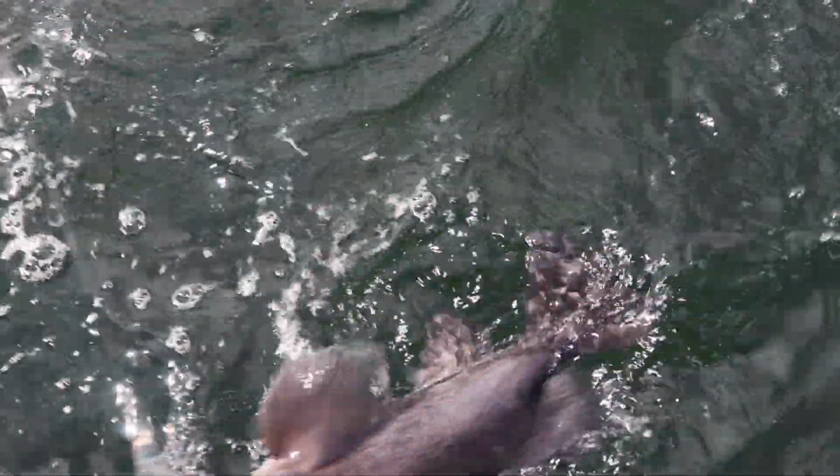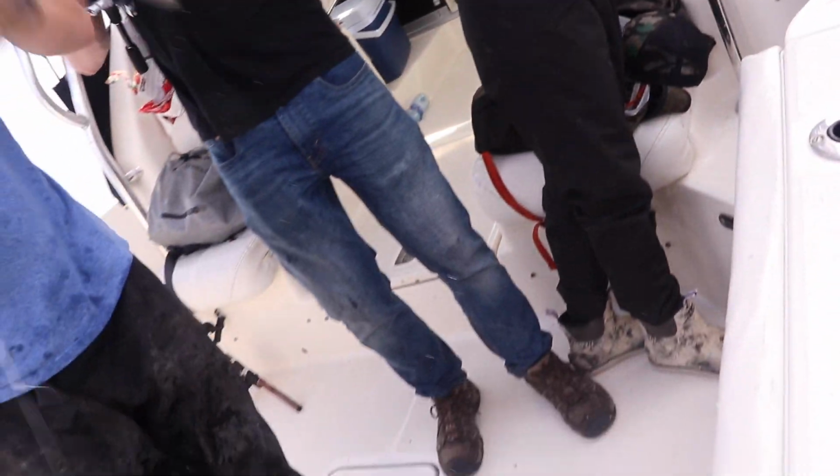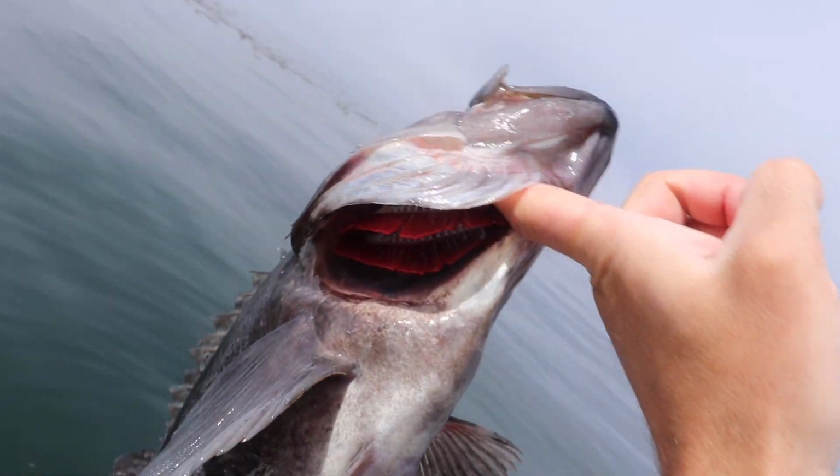Biting the line there. Try and gaff one. Look, film that. Five of them. They're crazy. Whoa, look at them all. Oh my goodness. That's a big one. Oh. Yeah, look at that. Jumping out of the water after him. Nice. Nice fish.